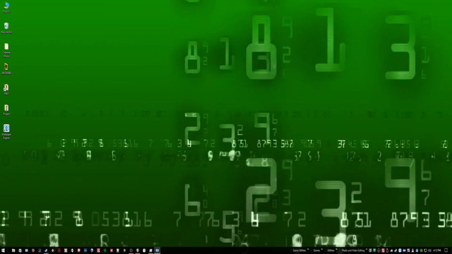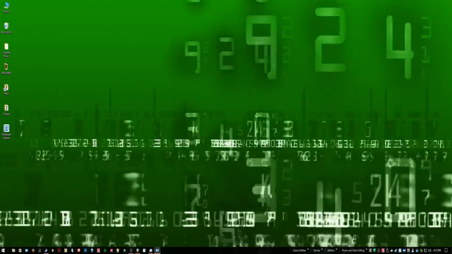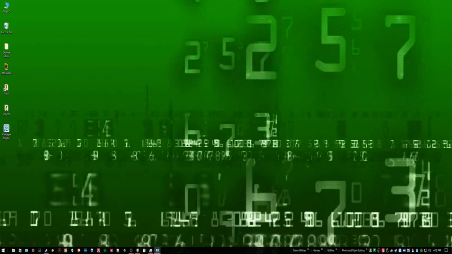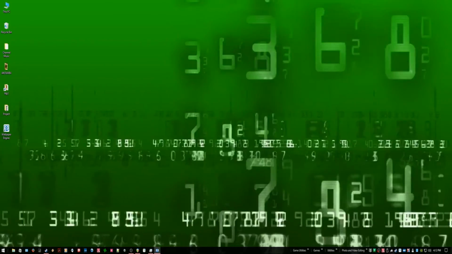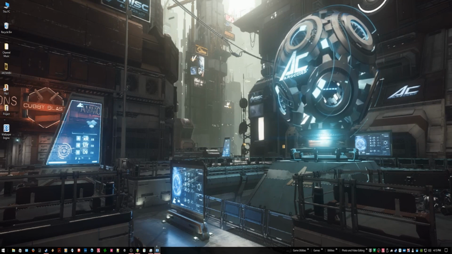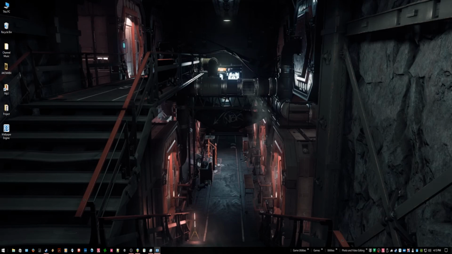And I have another matrix, this one. We have from Star Citizen, another from Star Citizen.